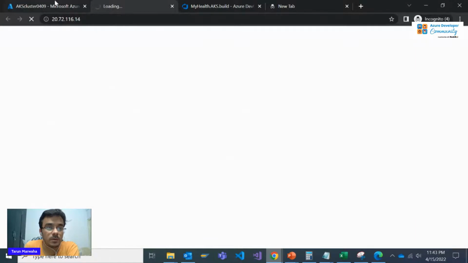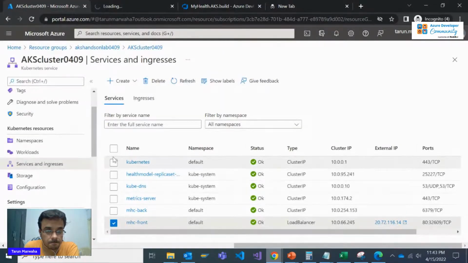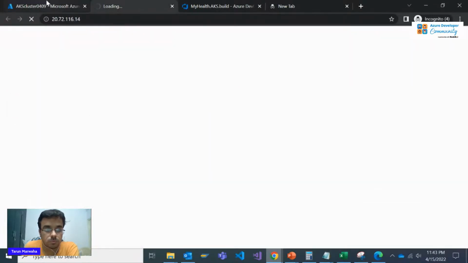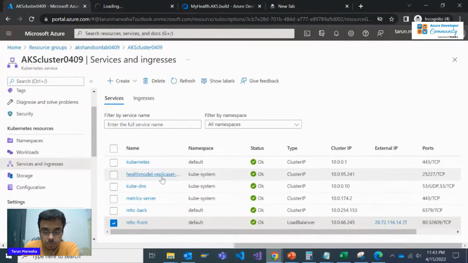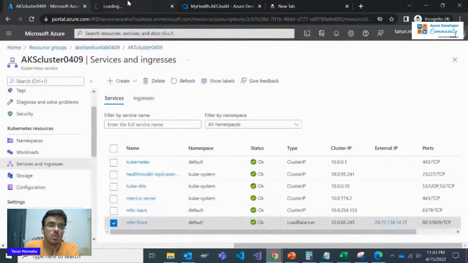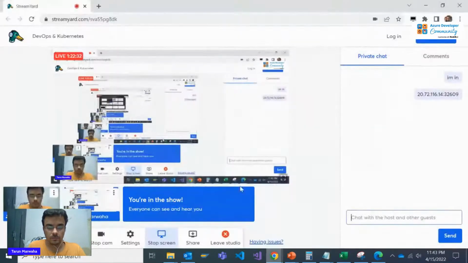If not, then it is behind the proxy and I won't be able to show this. So I think probably I'm blocked by the proxy and not able to see the application. This is it from my end, Varun.